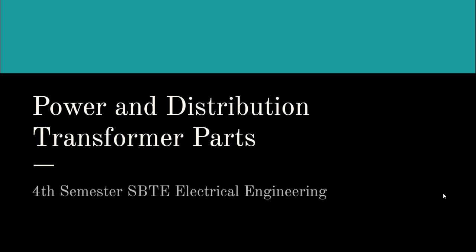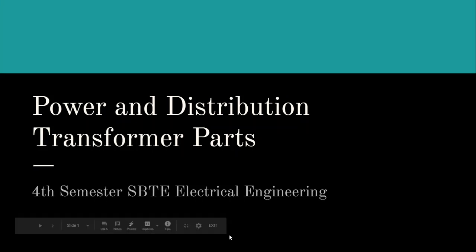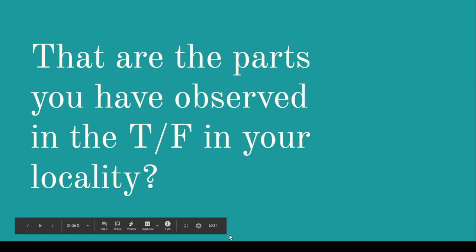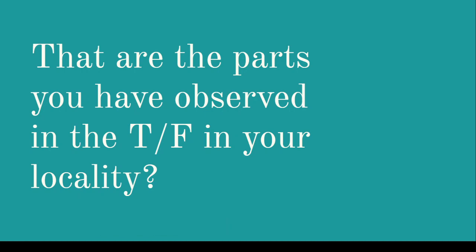We talked about step up and step down, but in this session we're going to talk about the parts that make up these transformers. These transformers are bulky and they are efficient when they are perfectly cool and operated within the rated specification. Operating within the rated specification is all about having it operate at highest efficiency. So what are the parts you've observed in the transformer in your locality?